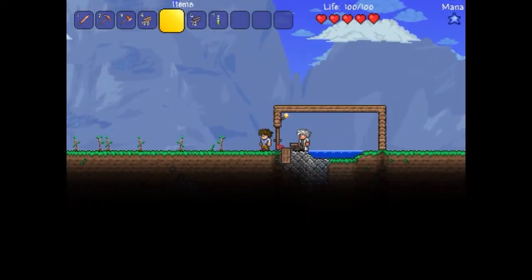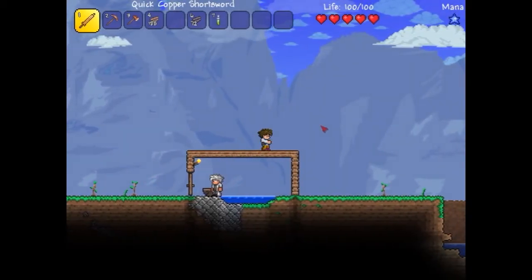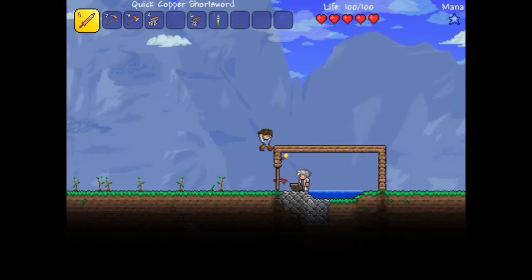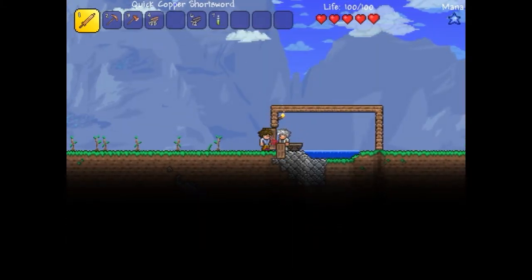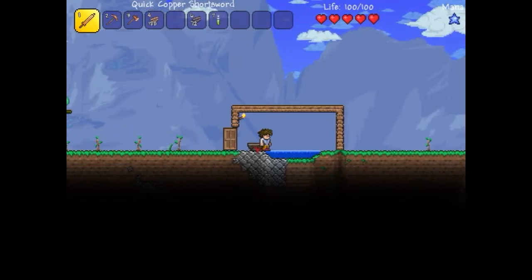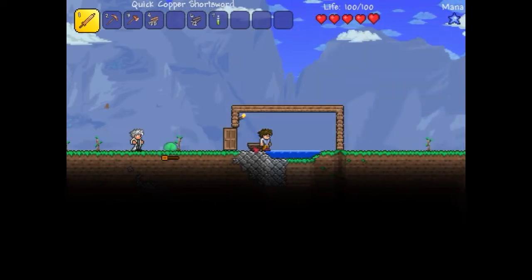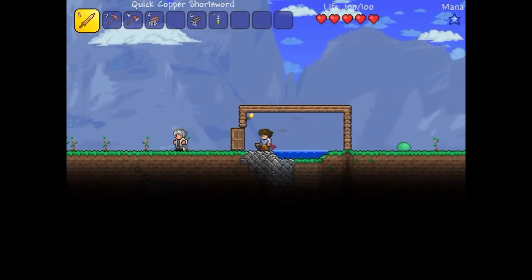For some reason, I can't make... What are you trying to make? What is this? Oh, I have a swiftness potion. Oh wow, how did I get that? I'm trying to make it as close as possible.